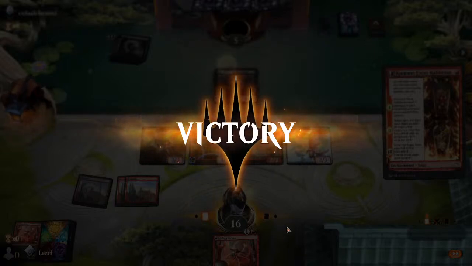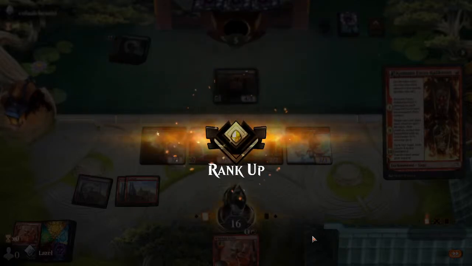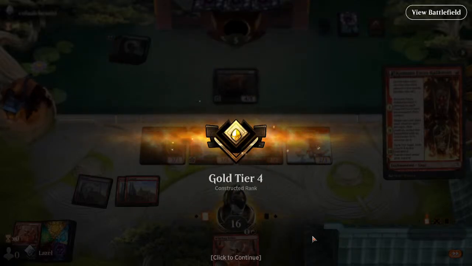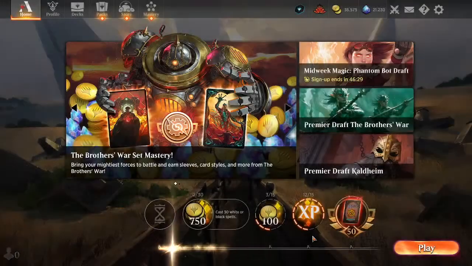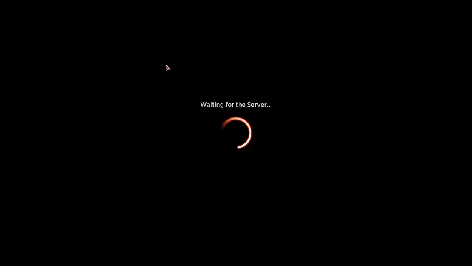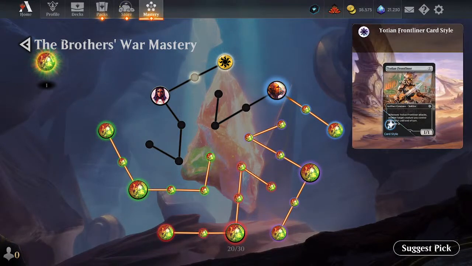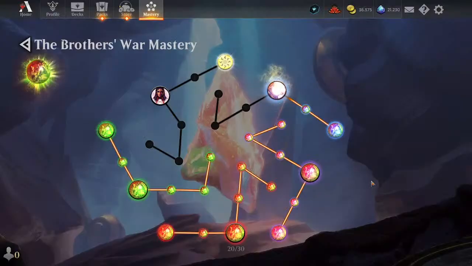So we will crack quickly a pack. And then I'll end the stream just so maintenance is about to start probably pretty soon. Super dope ending against Mono Black. Really like it. Quickly going into the mastery tree here. And where do I need to put my... Here, the orb to the blue one.